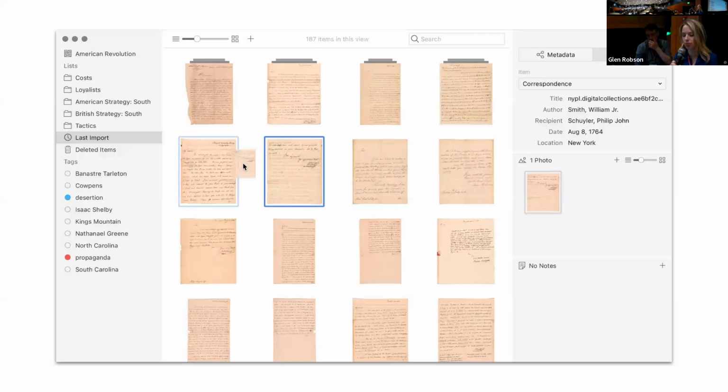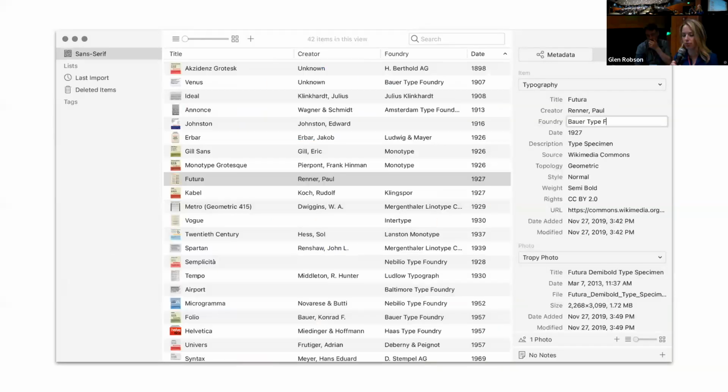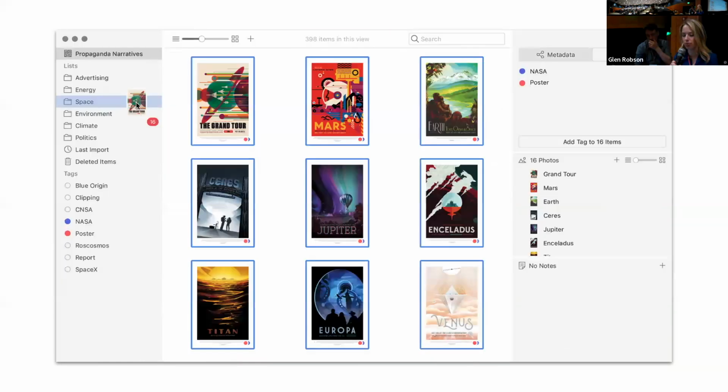Let's take a minute to admire its neat interface and see what Tropy can do. It has all the basics you would expect from an application these days, so you can drag and drop stuff into it. You can merge items into a single object. You can reorder them. Those will be your canvases later on. You can define multiple metadata schemas and templates to describe your objects, items, documents. You can tag and organize your items into categories.